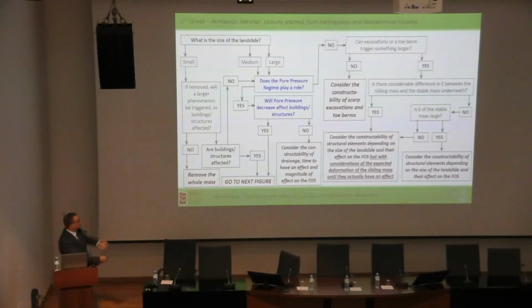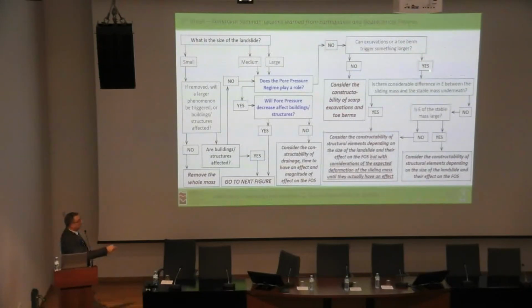And if it is medium or large, introduce the role of the pore pressure regime. Does it play a role? Yes. Will the pore pressure decrease affect building structures? Yes. Go to the next figure. No. Consider the constructability of drainage. It doesn't play a role? No. Okay. Can excavations or a toe berm trigger something larger? No. Fine. Consider the constructability of scarp excavations and toe berms. Yes. Fine.